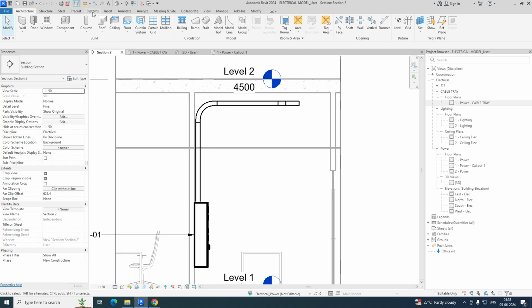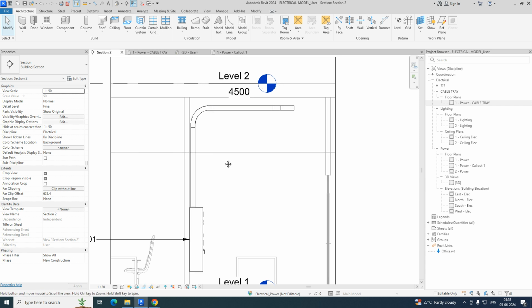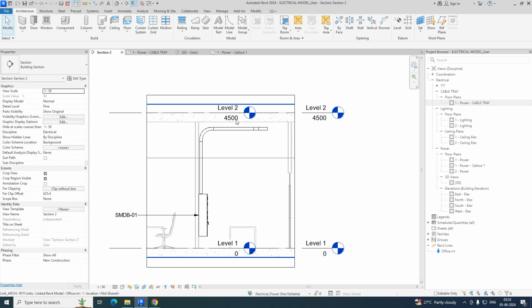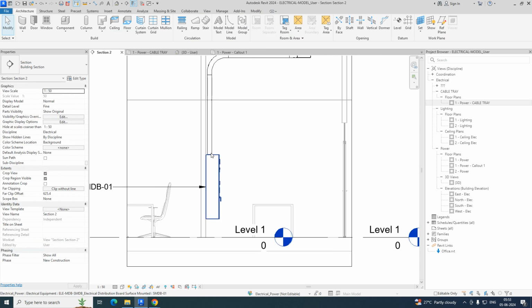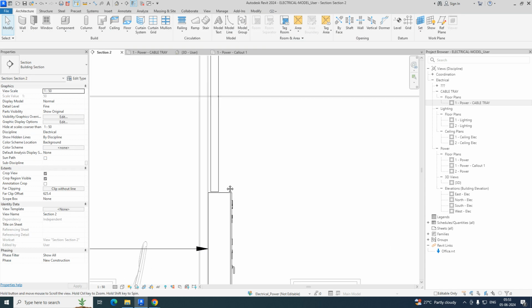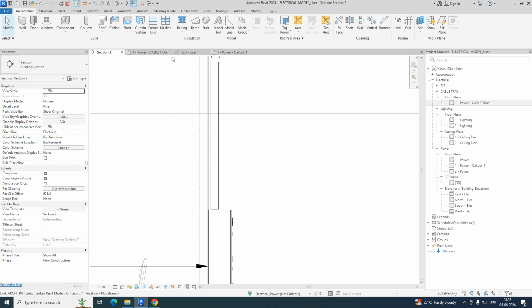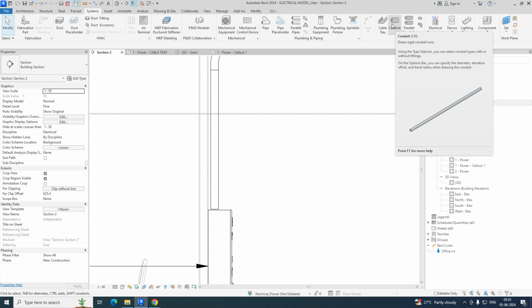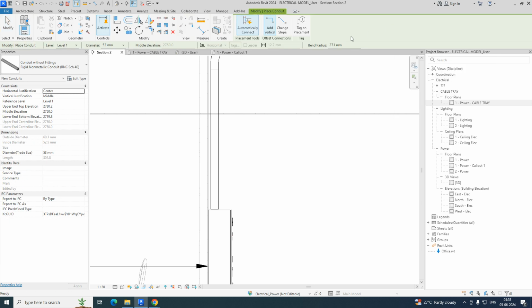For example, we are trying to keep it like this, and I'm selecting this one up to here. Okay, then we can start drawing the conduits. For doing that, go to System and take Conduit from here. This is the conduit, and otherwise you can say CN is the short form for that. Just take the conduit, and we can choose from here whichever conduit you require.